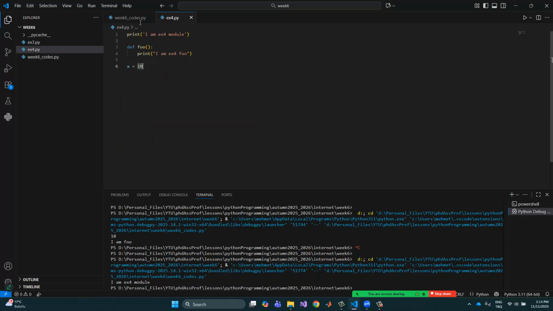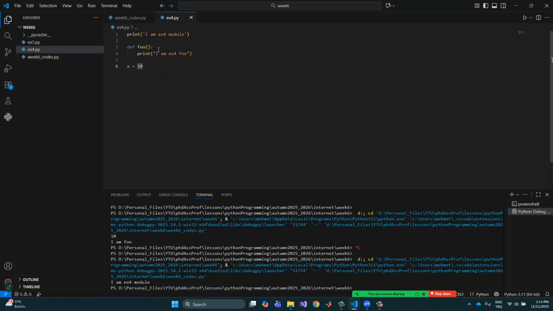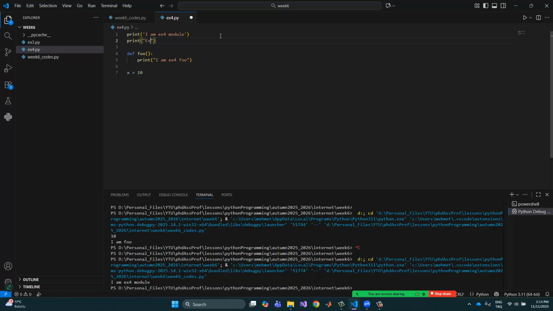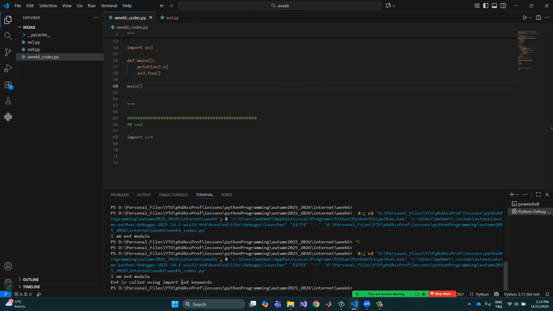And so in the first place, if we import any modules or functions or libraries just like x4, this x4 is called. See, this prints values in here just like this one, and so we can also write x4 is called using import x4 keywords. Okay, see if I run this code, then x4 is called using import x4 keywords, right? So the result is that the first call is given in here.